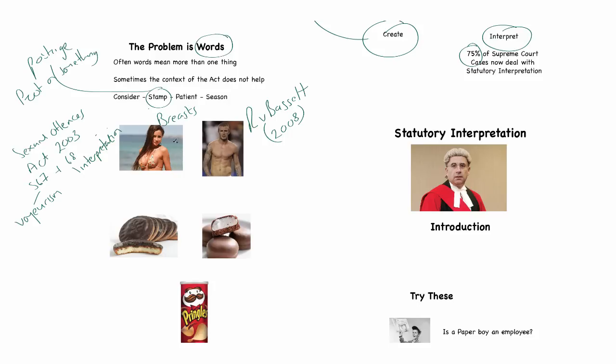In this case, the question I ask you is, when we use the word breasts, do we mean male or female? Because the case of Bassett involves a man called Kevin Bassett who drilled a hole in the changing room at a swimming pool and filmed men undressing. It was at a height to see their chests. He was convicted at first instance and appealed. The appeal was based on what do we mean by breasts?